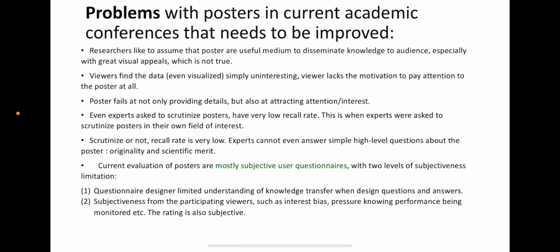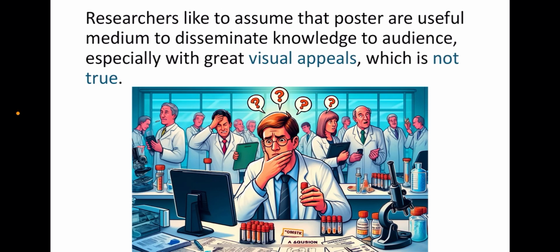And from the literature that I've seen, many of them have seen the trend of using posters increasing, but they have also seen a lot of problems with posters that are yet to be addressed, and is maybe something that we can tackle. So one thing is that the researchers like to assume that posters are a very useful medium to disseminate, that is to spread knowledge to the audience, especially with great visual appeals. They think the visual appeals would attract audience, but that's actually not true.